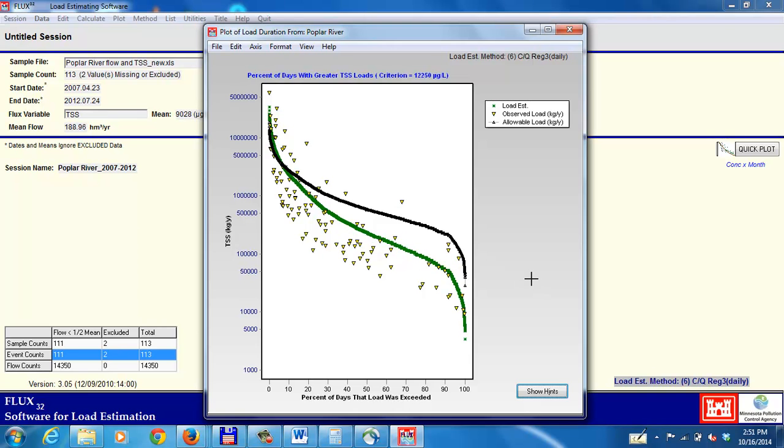You can see for method 6 the curves switch. Method 6 is showing that the exceedances are predicted above the target curve up in the upper range of flows, and we're really not getting exceedances in lower flows. This is very much an effect of the fact that we're not using stratification. You'll see that when we stratify the data, even method 2 will not have any exceeding load estimates above the target curve in the lower flow region.